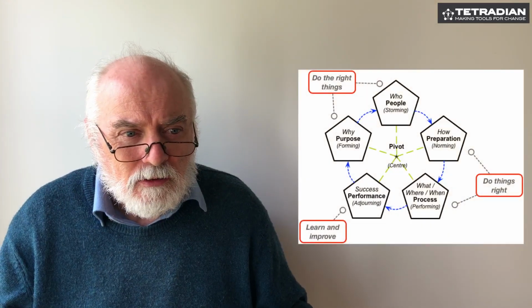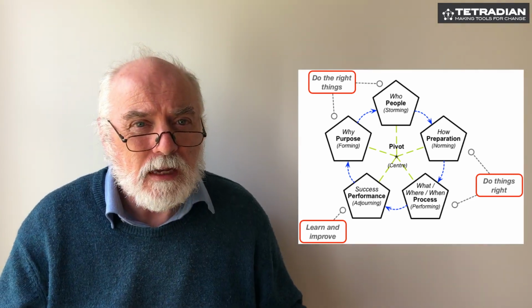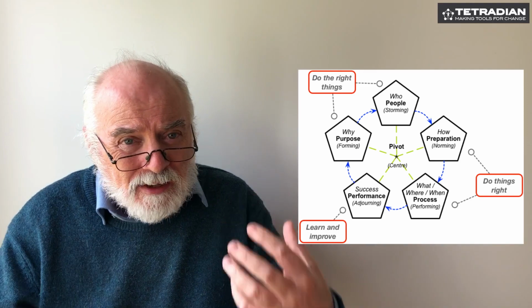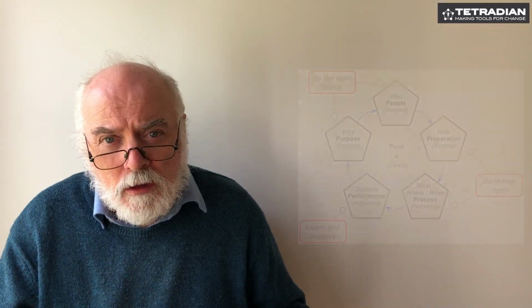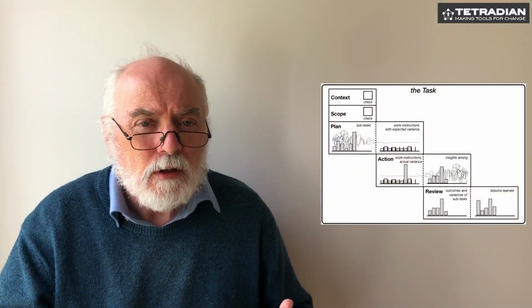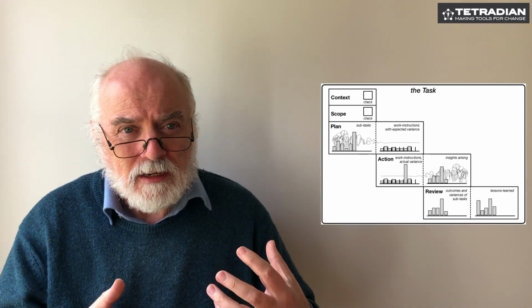That's the classic focus in most of the issues. But what we notice so often is issues like scope creep or doing it without actually thinking about what we're doing it for in the first place. So what we need to do is do the right things, do them right, and also learn from them at every step of the way, so that we can learn and adapt dynamically according to changing circumstances. What we ended up with was what we called CSPAR: context, scope, plan, action, review. And every task is exactly the same.